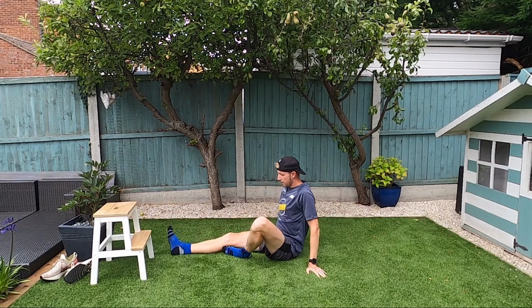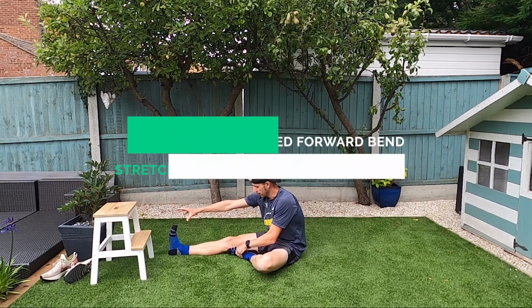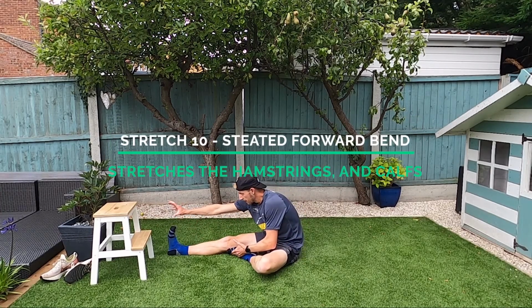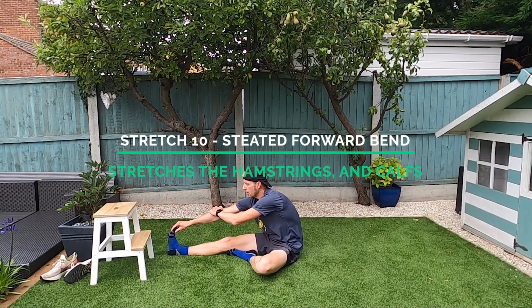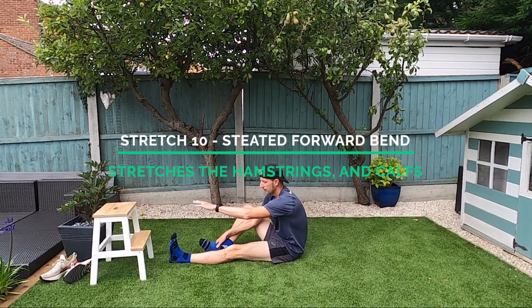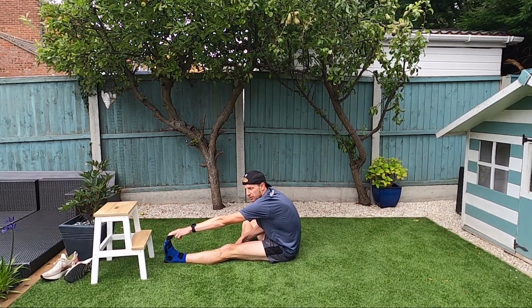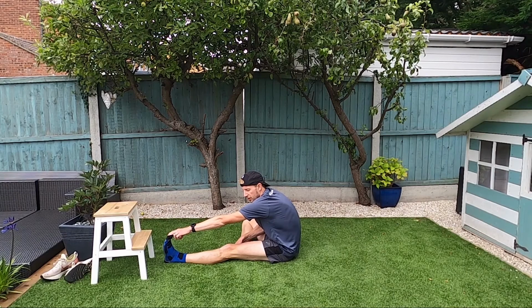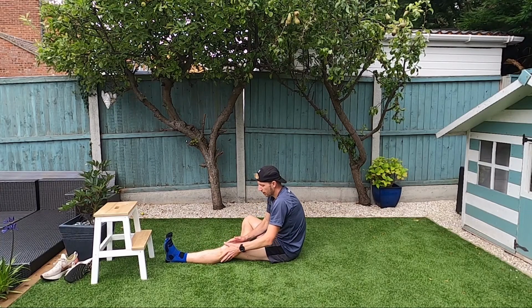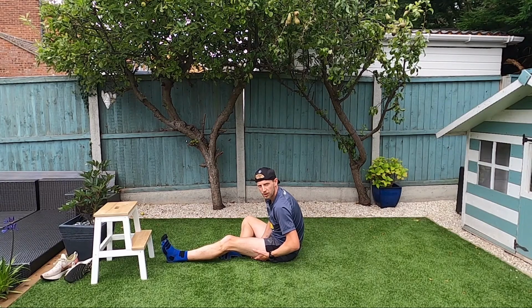And then another one which also stretches out your calves is you can do a toe reach. So bring that bent leg in, grab the toes, and then hold this for a period of 30 seconds. And then swap round. And again, focus on your breathing, focus on deepening that stretch with your breathing out. And that will really help you get a real nice stretch along the soleus, the gastrocnemius, and your hamstring muscles.